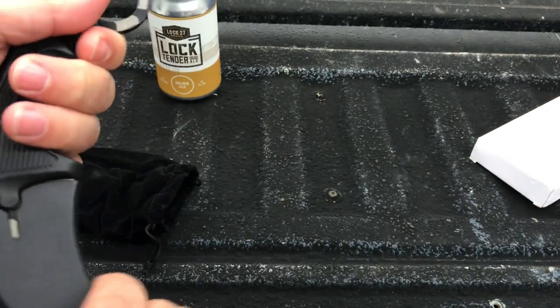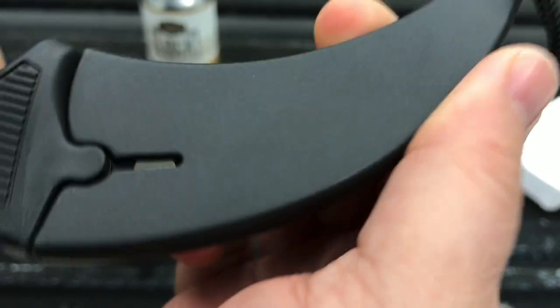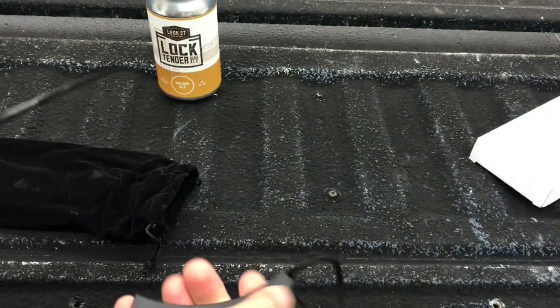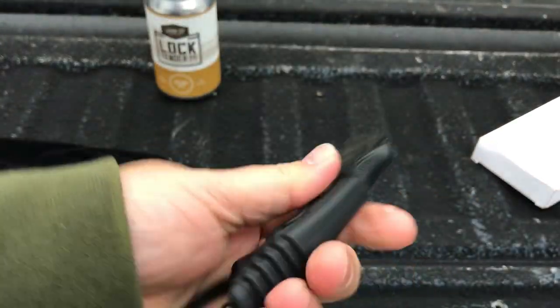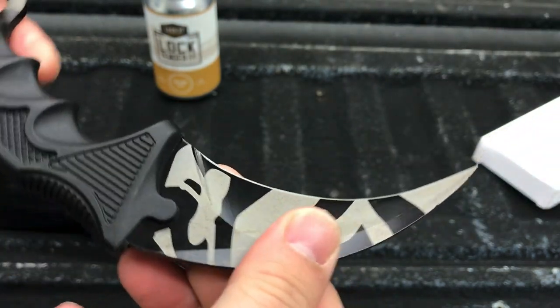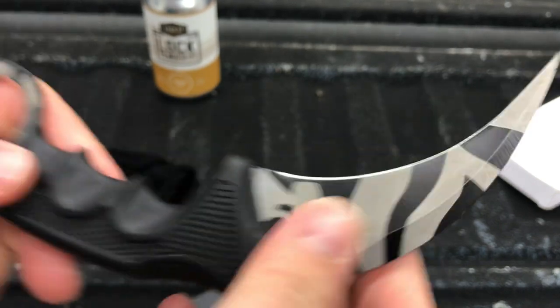Anyways, we got a cheap plastic sheath, and you can hear that clickety-click-click. It is not tight in there, but there you go. You got a stripe pattern on there. The handle is just a cheap plastic. Mystery stainless, of course, because it's a $5 knife. Most of them come that way.